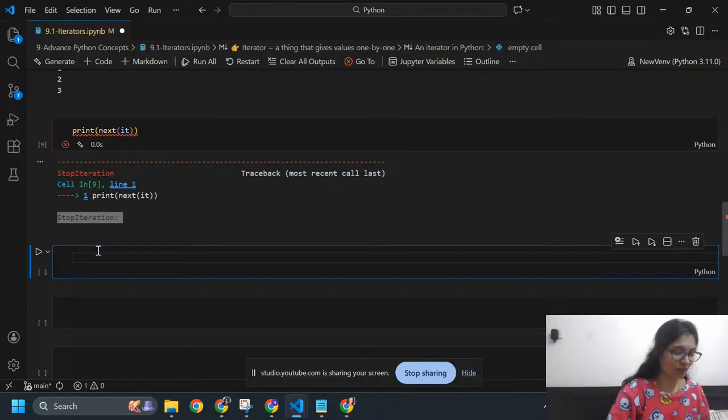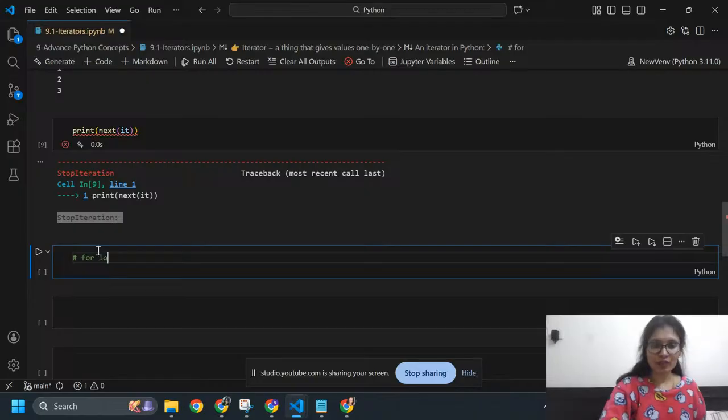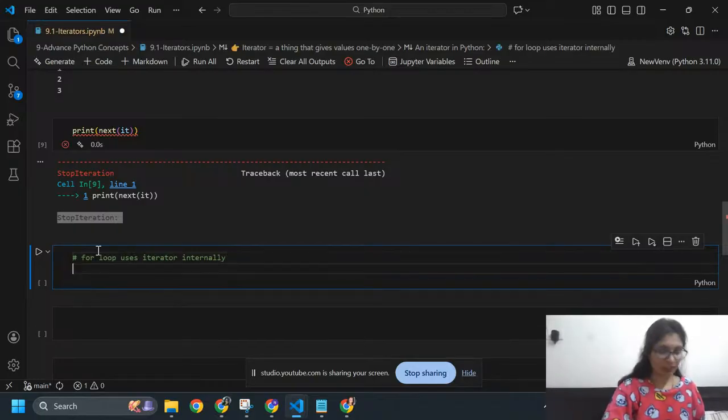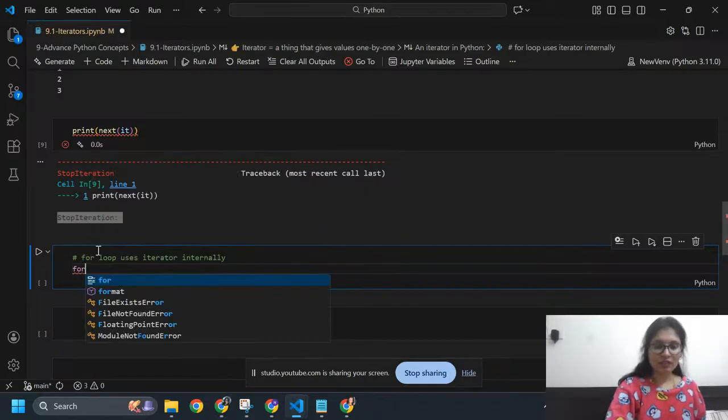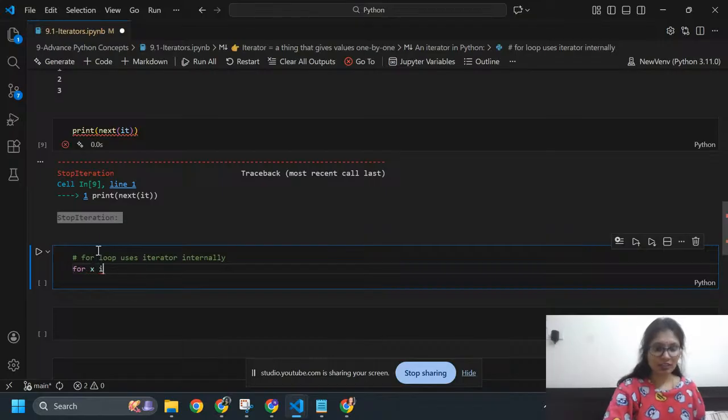Now we can also apply a loop. A for loop uses the iterator internally. Here I am going to write code: for x in numbers.